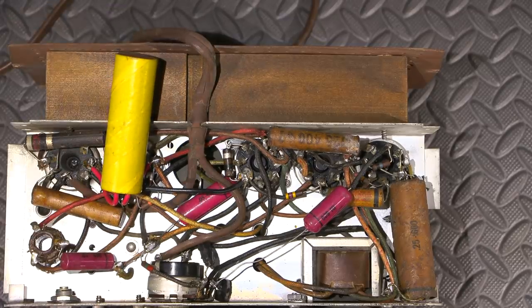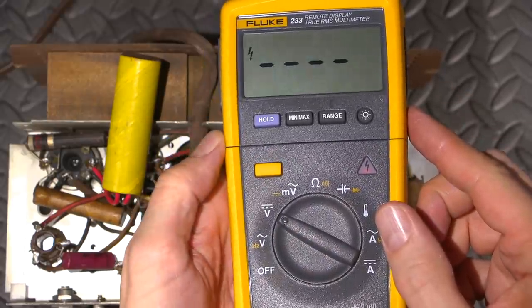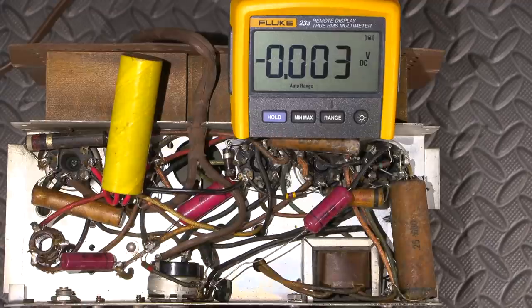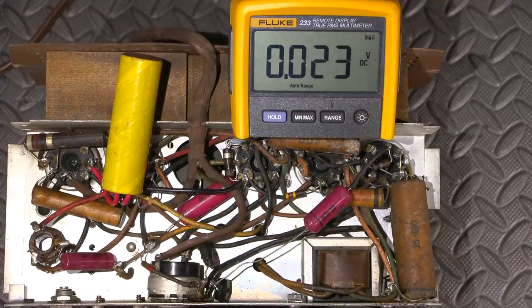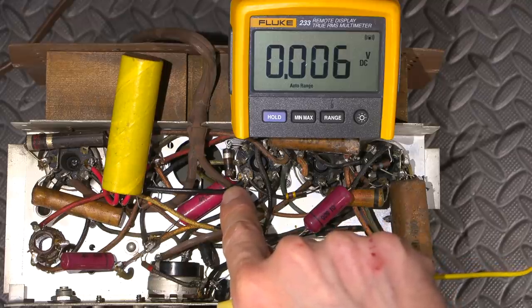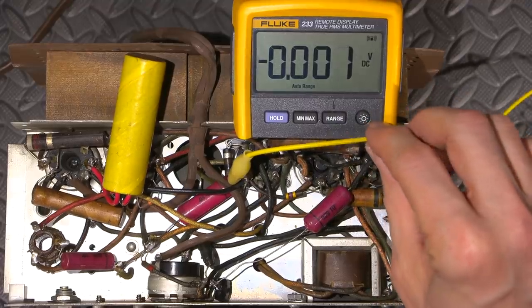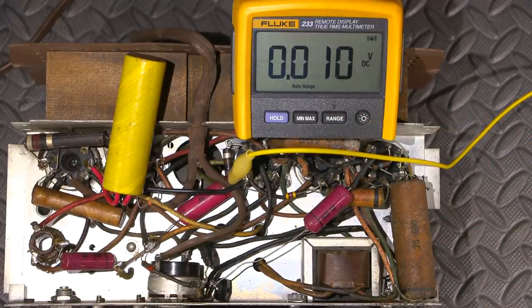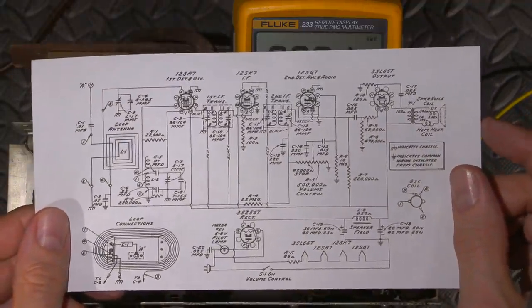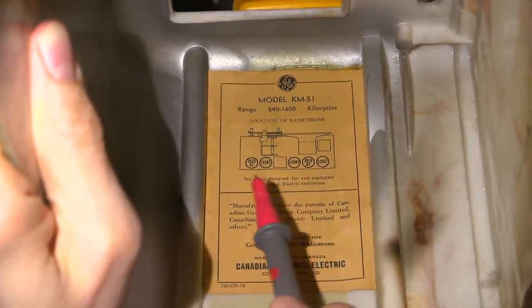So what I'm going to do is get a voltmeter, plug the thing back in, and test some voltages to see if we can narrow down the issue. I'll grab my meter, hold the orange button to disable auto power-off, and turn it on to DC volts. I'll put a clip on the negative lead and clip it to the ground of the radio - that's the negative lead off the capacitor. I'm going to turn the radio receiver on now and let it warm up because it has tubes. I also have the schematic here, and the tube legend is right here in the case, which is kind of nice.